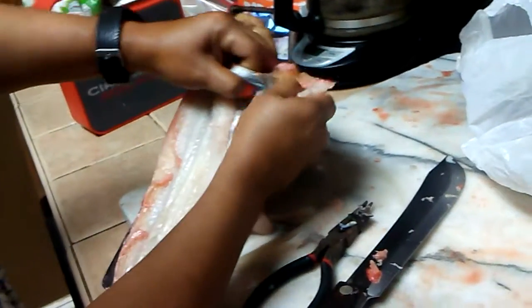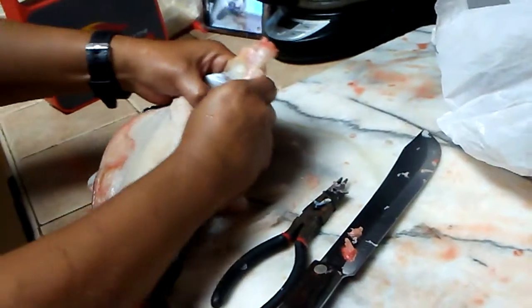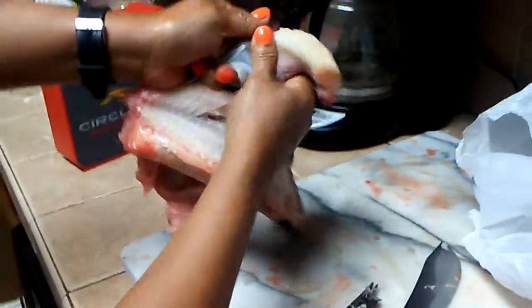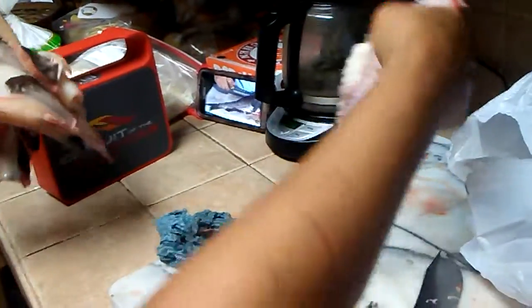So what's that on the door? Douglas already told you. See? Look at that. I'm just gonna need to do it with my hands. Look at that. Once I'm past the rib cage, again all the way out to the tail. Look at that, smart man. Oh, look at that.